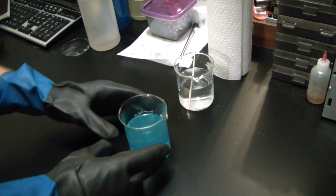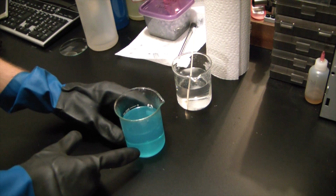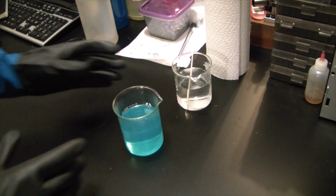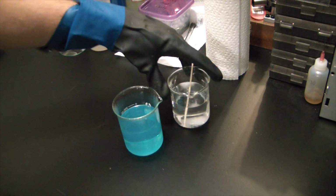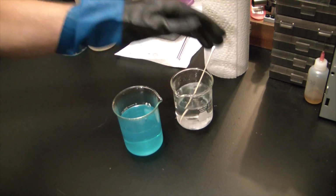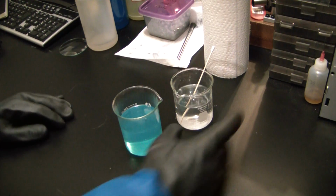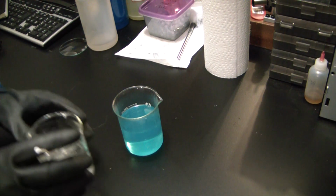Alright, so we've got our solution of silver nitrate here, which is contaminated with some copper nitrate, which is why it has that blue color to it. And what we have here is a solution of sodium chloride, fully saturated. So, sea salt. And what we're going to do is precipitate the silver out of solution by adding it to this.